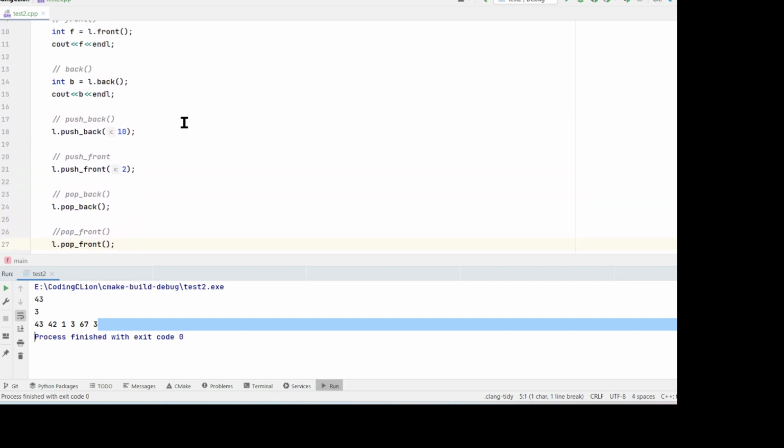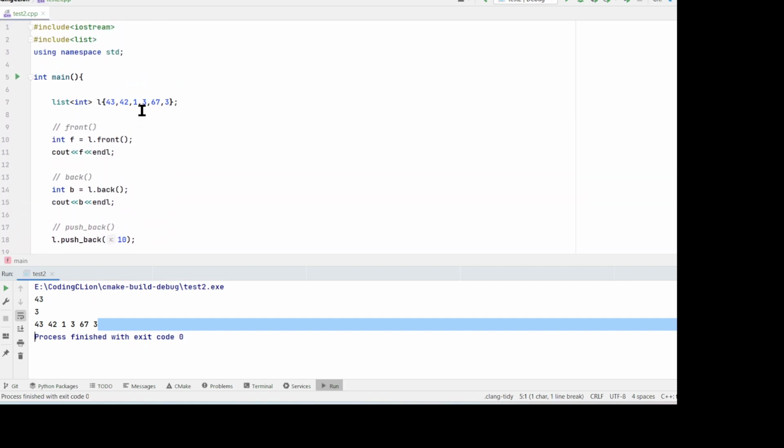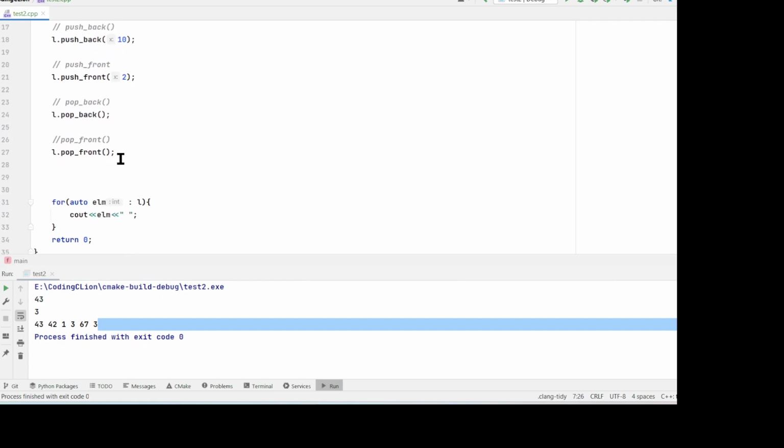Let's say if we want to delete an element, for example 3, from the list, then we can use the remove function. It will remove all the occurrences of the passed element.